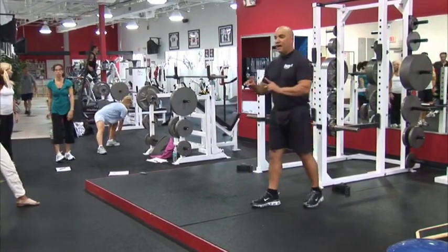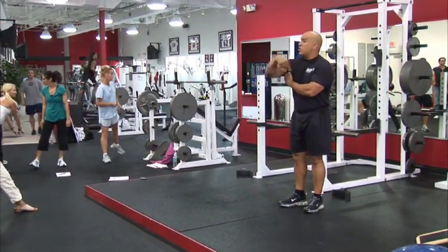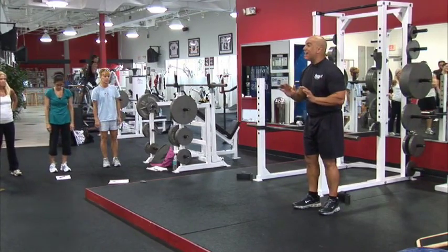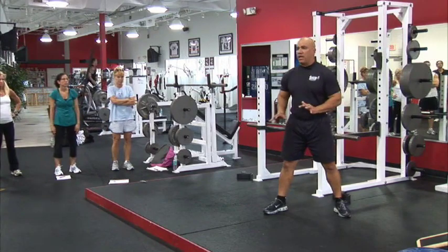Okay? Now, then you come back and you go to the other side, alternating, or you can go same side for 10 and then same side for 10. All right? Everybody's got that? What we're trying not to let them do is do this, especially at the beginning.